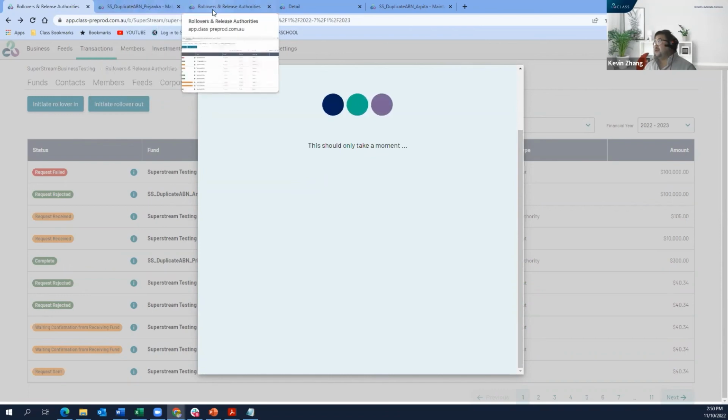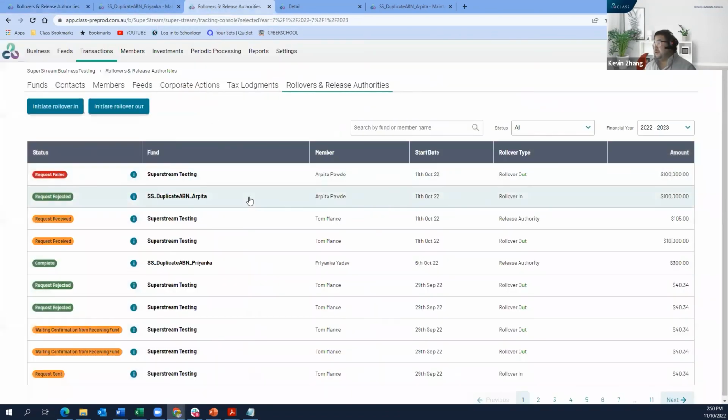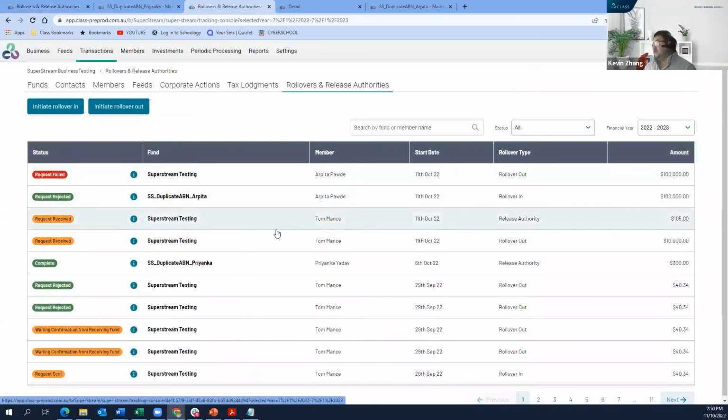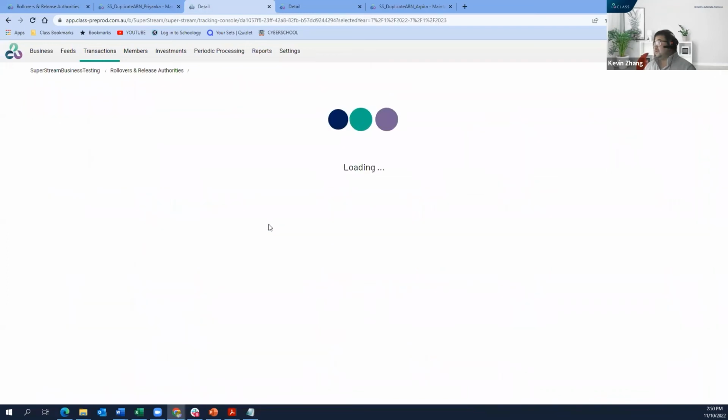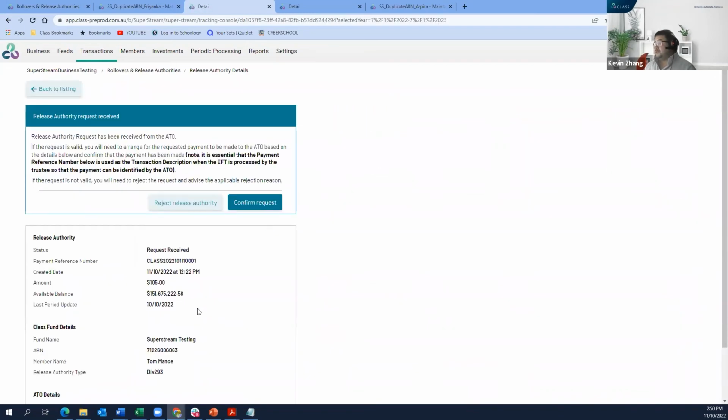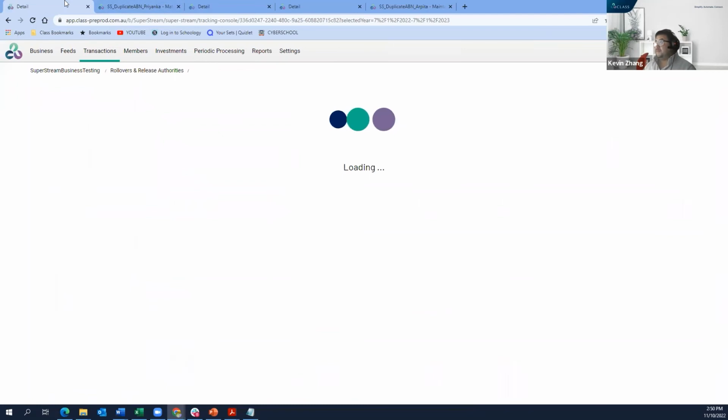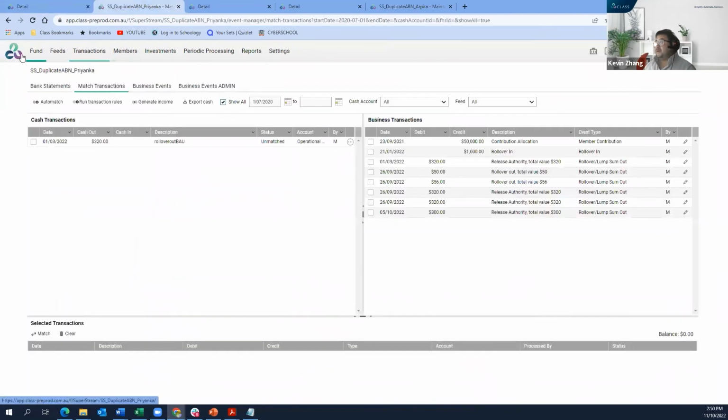While it's waiting, this is in relation to release authority. So if you receive release authority, in this case, you will see it will display the correct details, $105. And then let me just go to that fund.